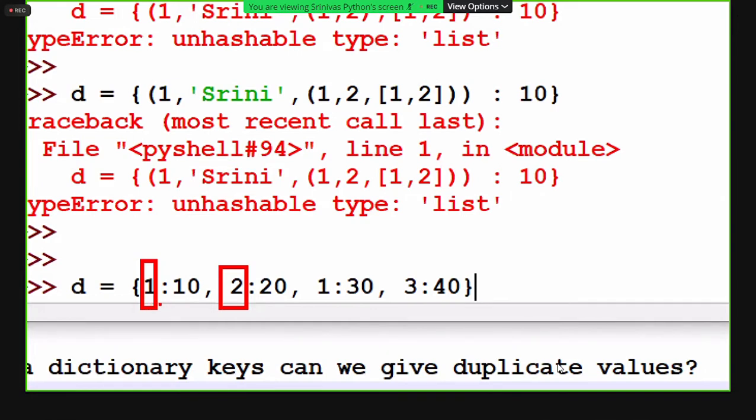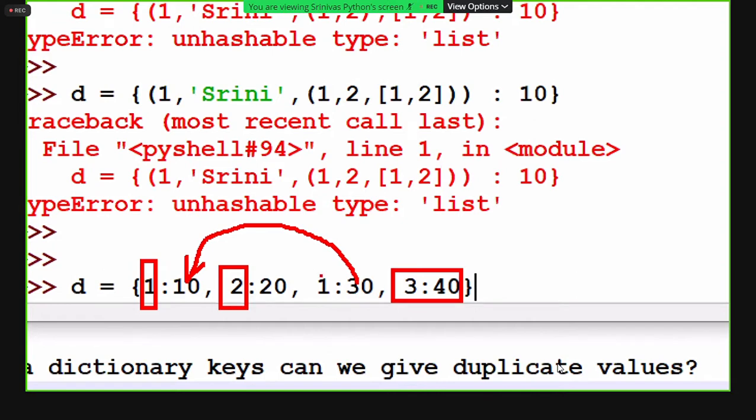So since this key already came, the value is replaced. Finally, only 1 colon 30 is there in memory, 2 colon 20 is there, and 3 colon 40 is there.